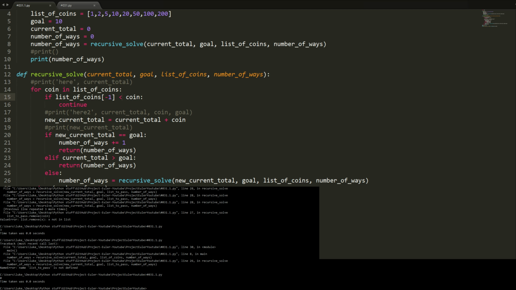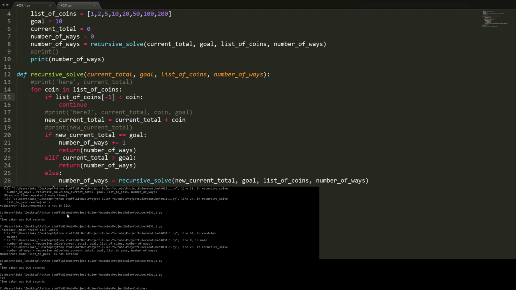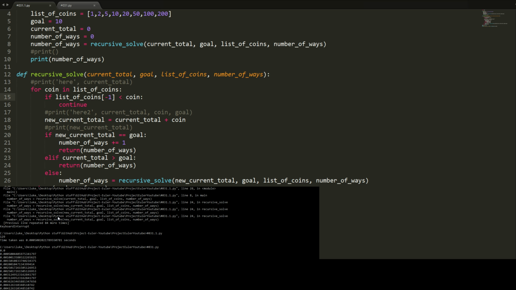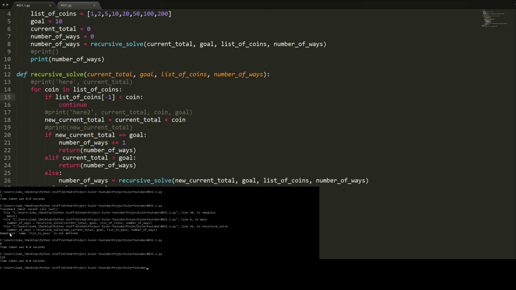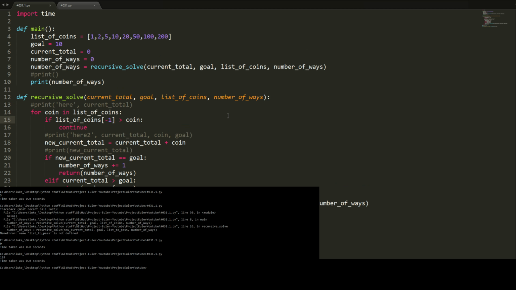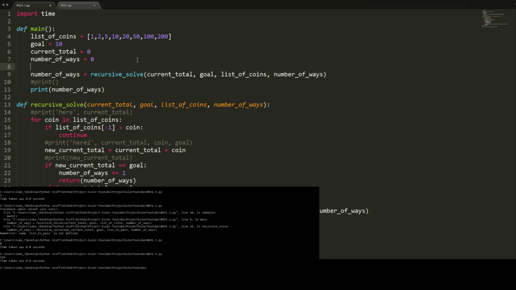Let's see what small does, just out of interest. 129. How am I getting the same answer? Oh, it's not a list of coins, sorry. So I need... Okay, so last coin, we're going to call it a 0.